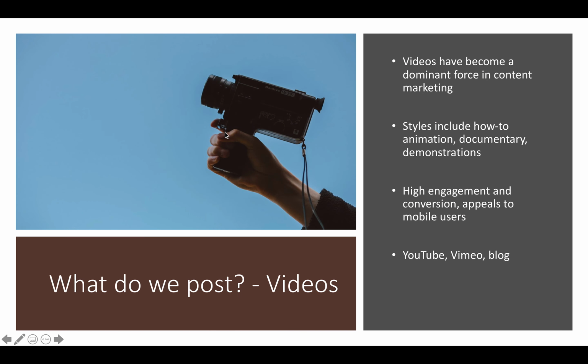What do we post? Videos. Some of you on your social media platforms may wish to post videos. Do it. Post videos that you've made. Post videos from elsewhere, whatever you wish. Videos have become a dominant force in content marketing. Styles include how-to, animation, documentary, demonstrations, high engagement, usually really, really good conversion. Obviously, this is best on YouTube videos and any kind of blog that you might be writing. But YouTube and Vimeo are primarily, of course, where we house videos.